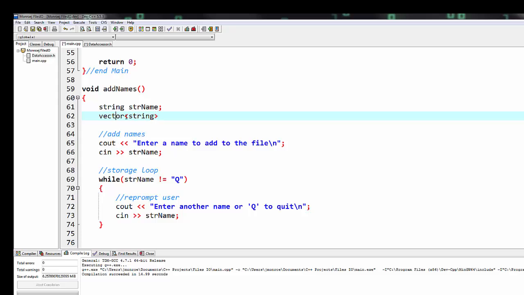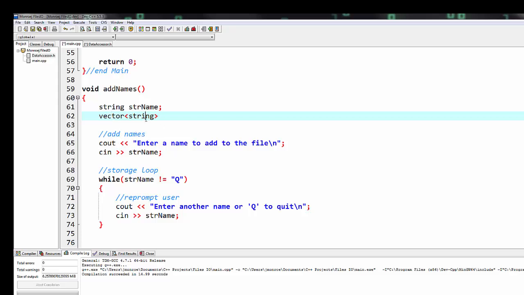So think of a vector like an array, only there's a bunch of code already written for you in this vector class that we need to include, that will allow you to add elements and remove elements on the fly and change the size of this vector. It's a pre-written class, and this syntax distinguishes it from an array of a certain type.